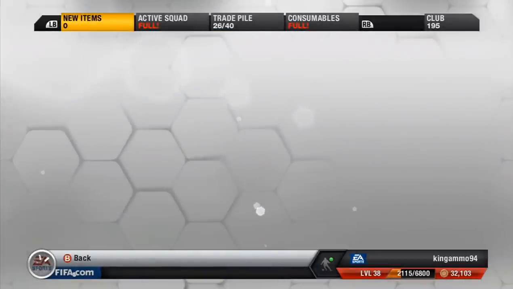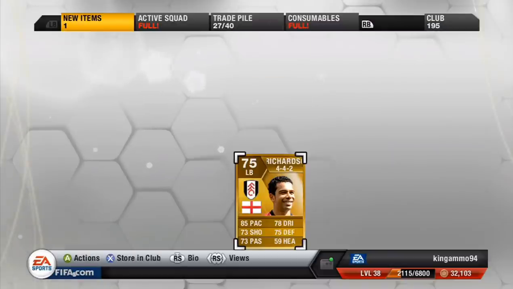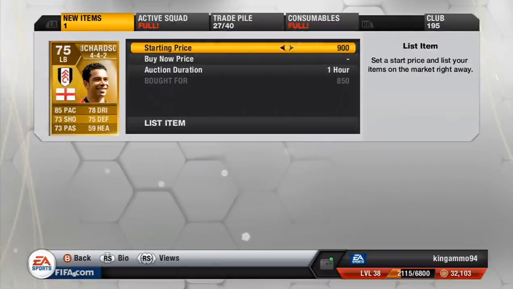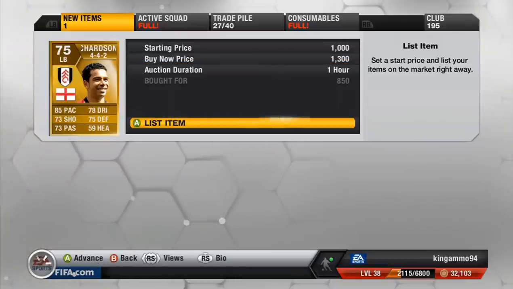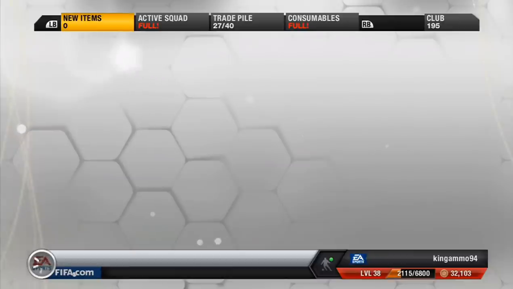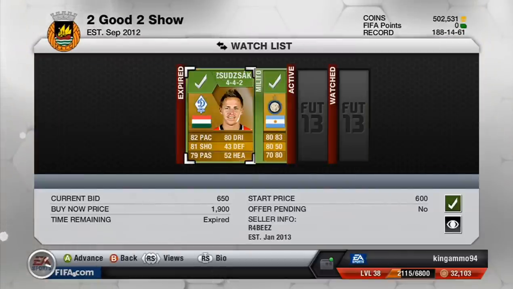I will probably get 800 coins for him, as he's a nice, quick, decent player. Richardson, which I got for 850, I can sell him for 1,300, which makes for a decent little quiet profit. You'll see more players like that on the market.